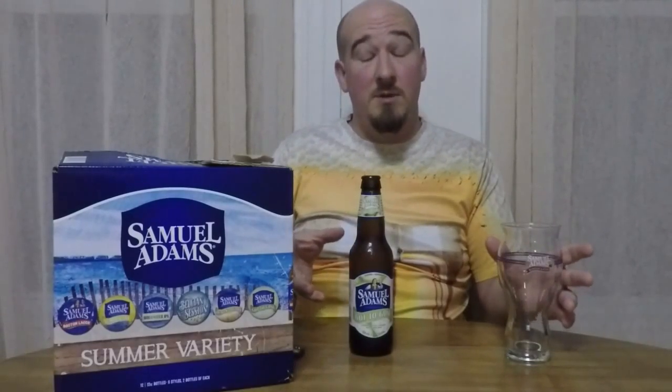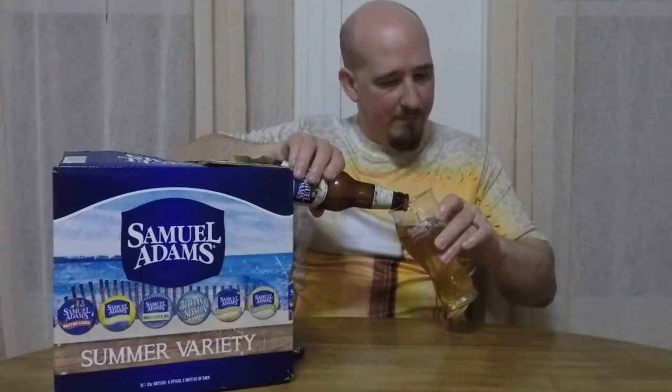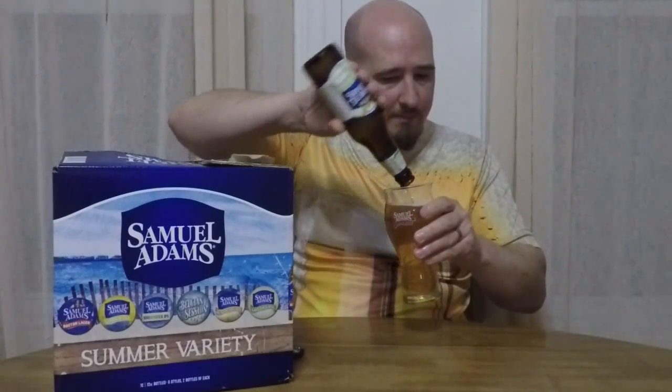and I'm hoping I got it in the lineup right, because I'm not as familiar with the Gose style, Gose, I believe is how it's supposed to be pronounced, style of beers. I do know that it's a German style, and it's designed to be a bit light, so I'm hoping that it slots in nicely between the Summer Ale and the Boston Lager. So we'll just have to find out about that. There we go, got that nice and poured out.